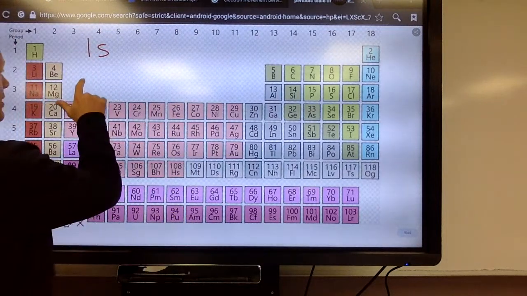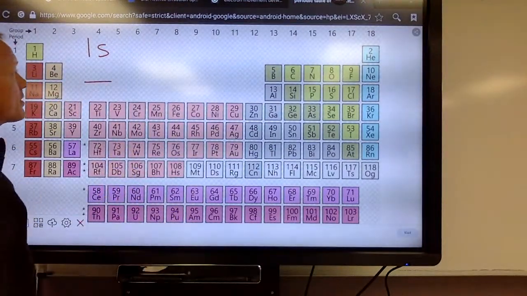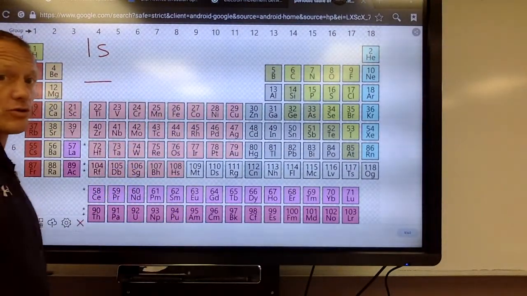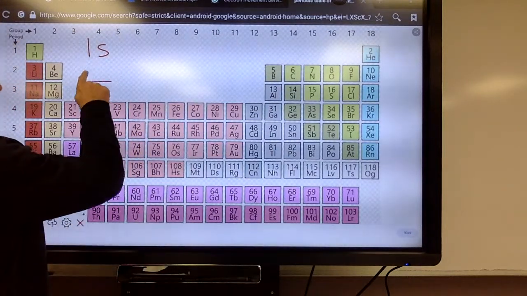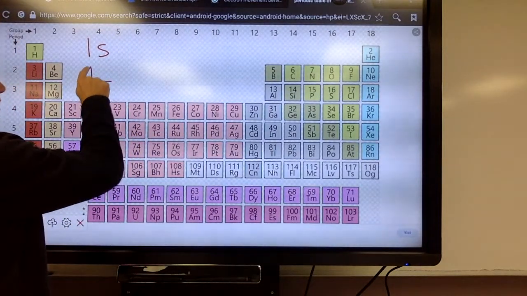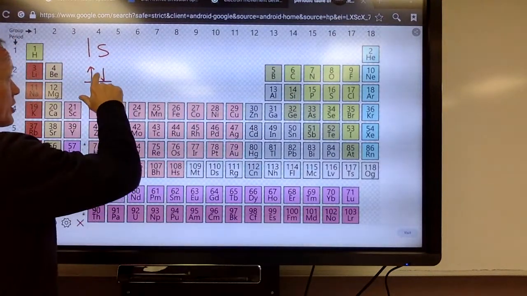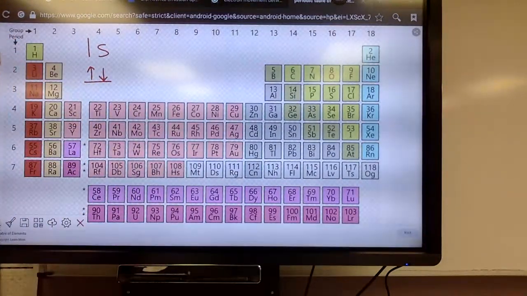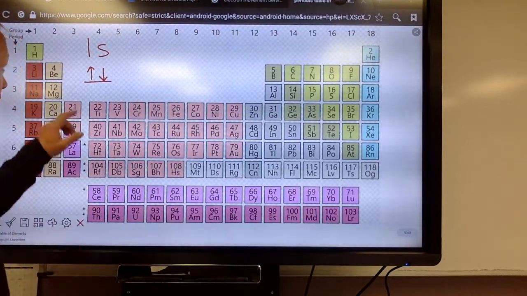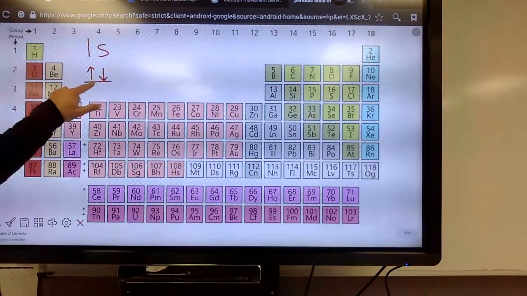So I draw an orbital like this, a box drawn. And then we draw the electrons in there. There are two electrons in this s. We draw them with arrows. That's an electron spinning clockwise. That's an electron spinning counterclockwise. So they have a magnetic spin to them. Electrons do. So this means in the first energy level, s sublevel, there's one orbital.